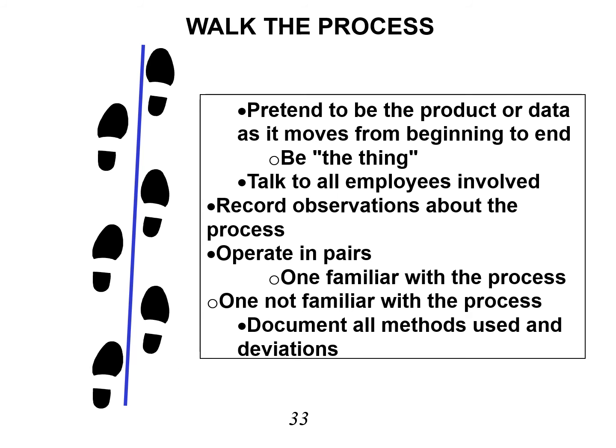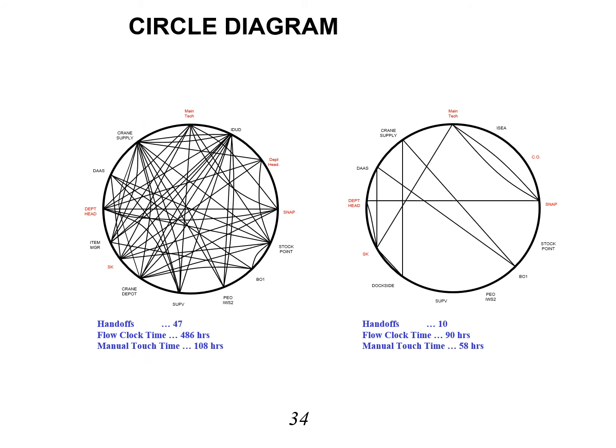Here's a tip that I've used. Pretend to be a product or data as it moves through the beginning to the end. Be the thing. Talk to all employees involved. Record observations. Operating in pairs seems to work better. One not familiar with the process possibly could help. Document all methods used and deviations. Circle diagram of what's going on or the touch points.